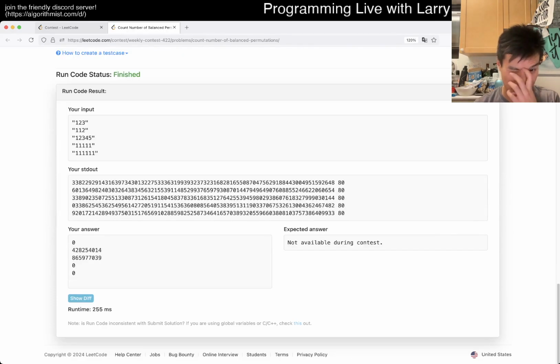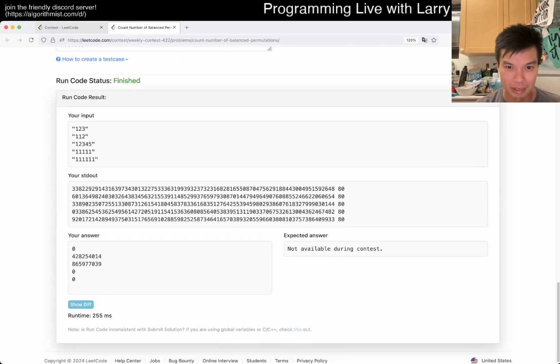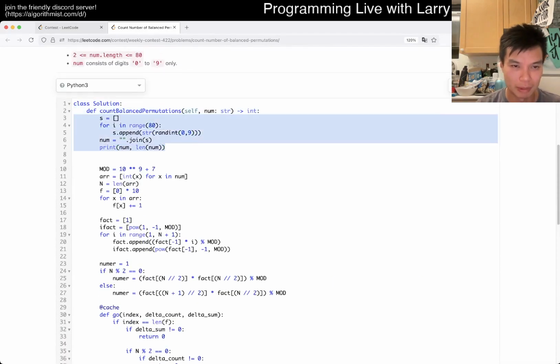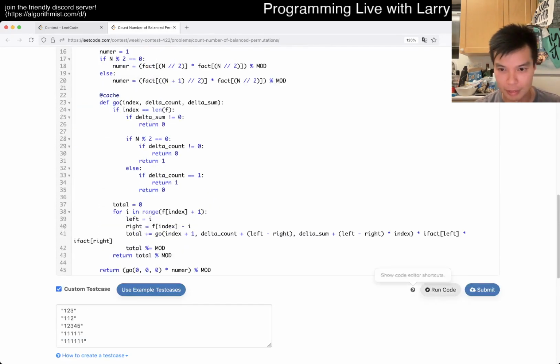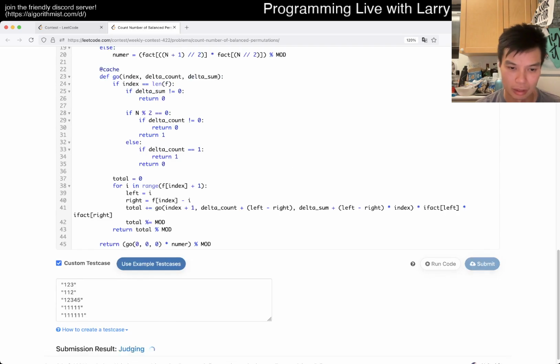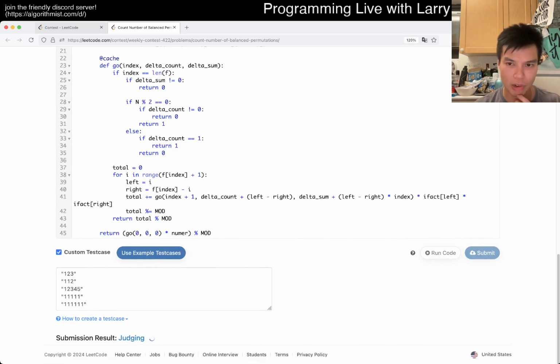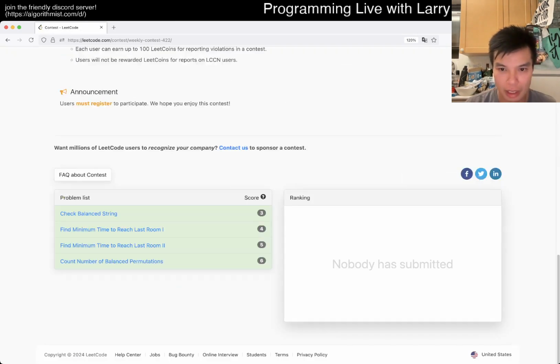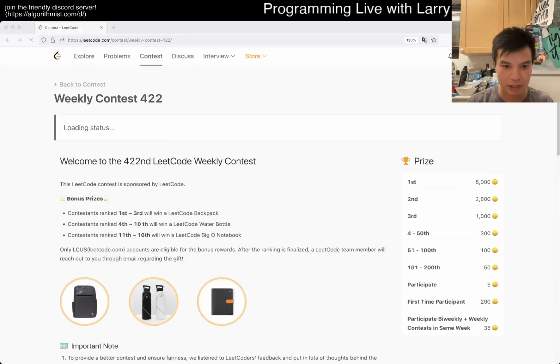I don't like the number of zeros though. Why would it be 0? It just seems unlikely. But okay, maybe not. All right, YOLO submit. Wouldn't be surprised if it's wrong, but hopefully I get something that tells me I got it right. It's okay. Nobody submitted though, so I have no idea how this finished.